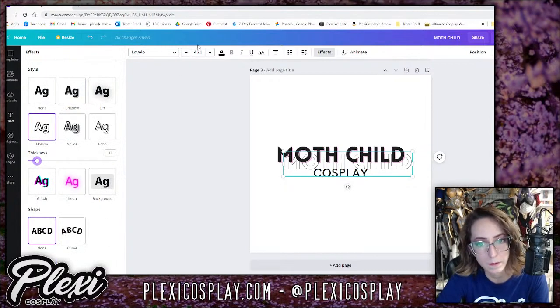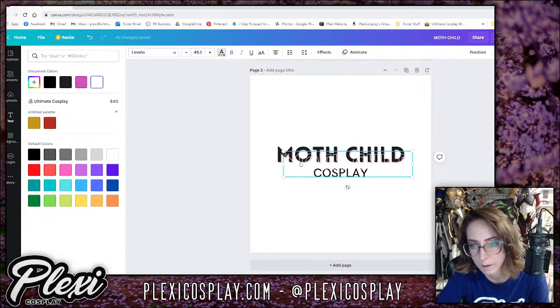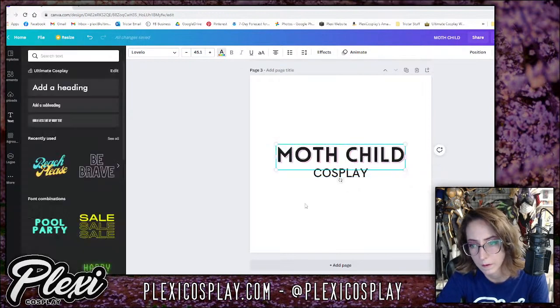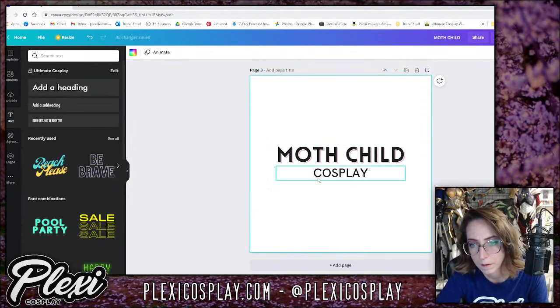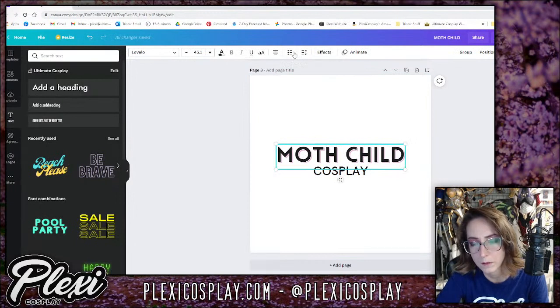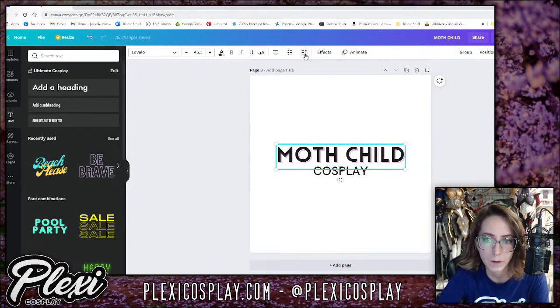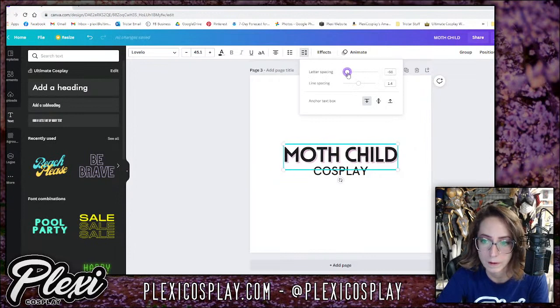Make it nice and thin. White. I can also pull these letters closer together. So at the top here, where you have the up and down arrow, we can do letter spacing. Pull them closer if we want.